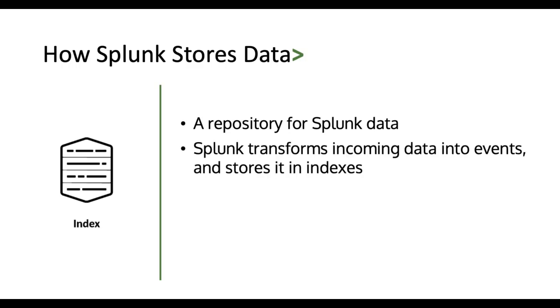So incoming data comes in and Splunk transforms it into what it calls events and stores those events in indexes. So we know what an index is now. It's simply a repository for Splunk data. And we need to know what an event is. An event is a single row of data.